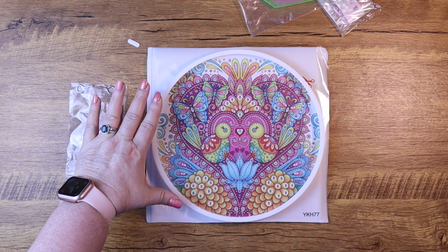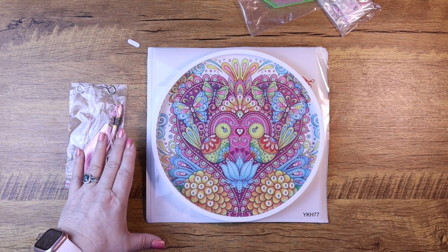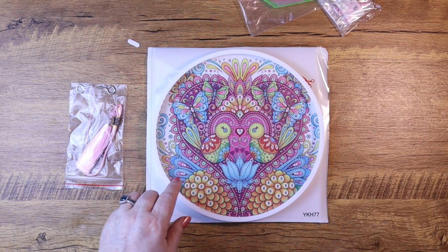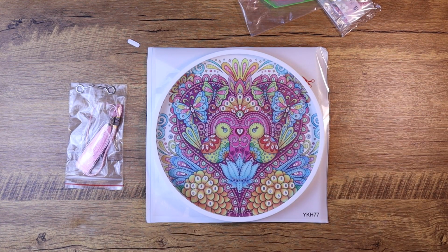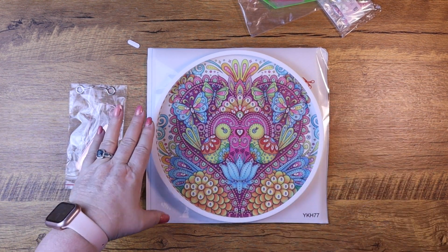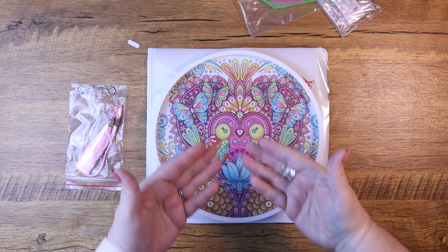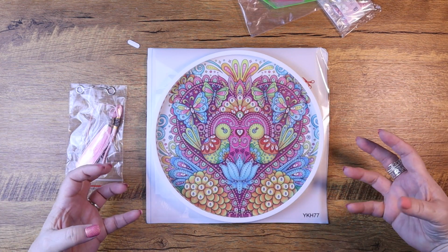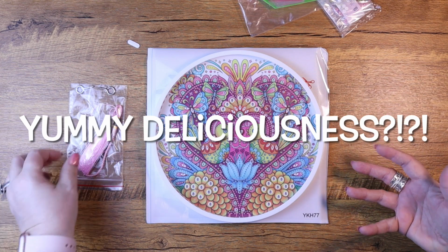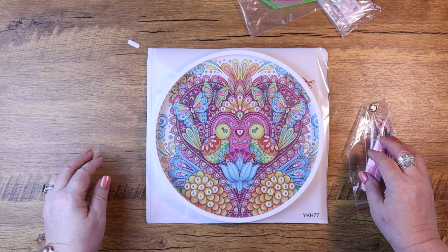How cute would this be? It is not super small like I thought it was gonna be. And let me see what size this is when it's completed. It is a 9.5 inch by 9.5 inch. So how freaking cute is this? All right, so yeah, and I love it. I love these colors, brightness, joyful, and I don't know, yummy deliciousness. I mean, why can't a diamond painting be yummy deliciousness too?